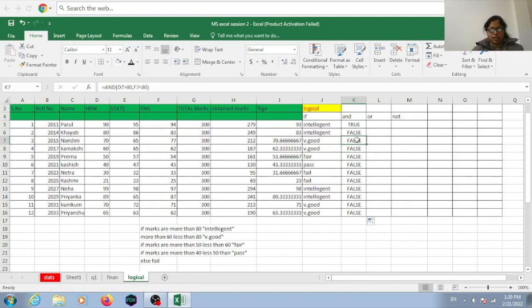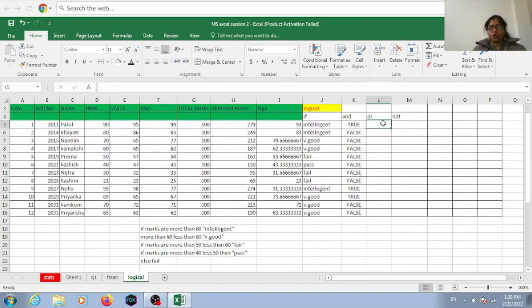Press F2, function F2. You can see here there is no cell which is more than 80. These cells are more than 80, but these cells are not less than 80. But if we change this to less than 80, for example 77, and this is also 67, now it becomes true, because both the conditions are true. Otherwise, if one condition is false and one condition is true, the AND function will show you the false statement.